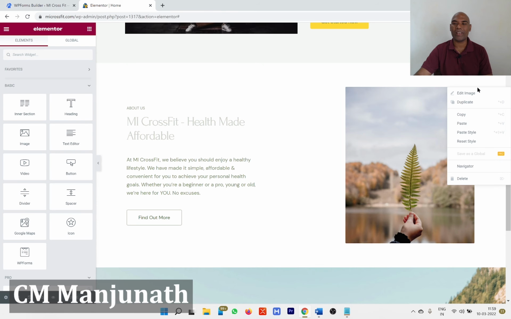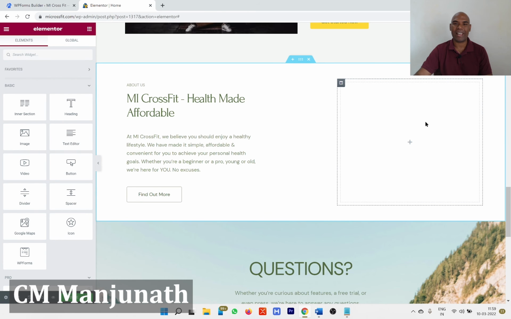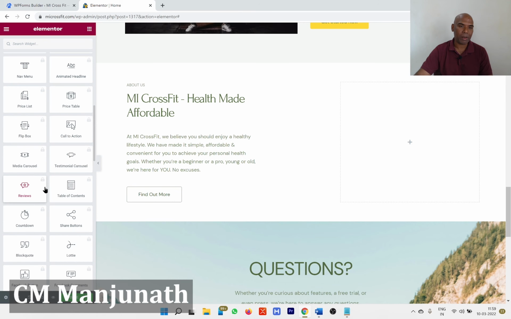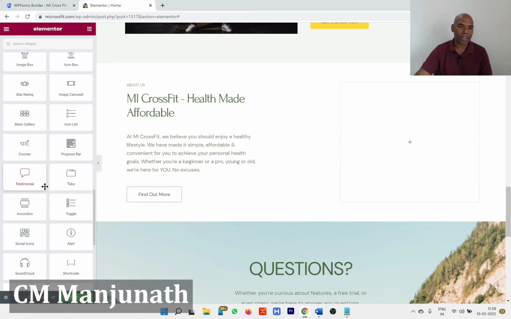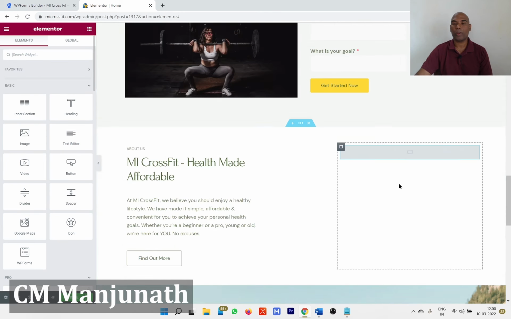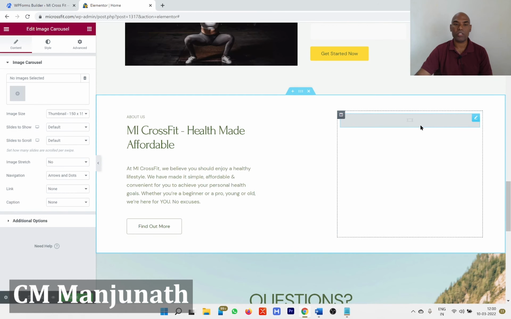First of all, let's go ahead, right click and delete that little element or the widget. And now I'm going to scroll down a little bit, and you'll find one called the slider. We're looking for one called, okay, there we go, image carousel. That's good. I'm going to drag and drop like so. Very simple, okay? And now, you know what? You can add a bunch of different images.